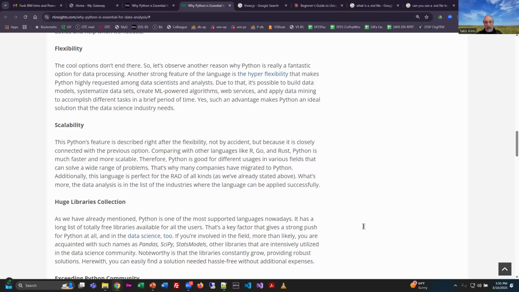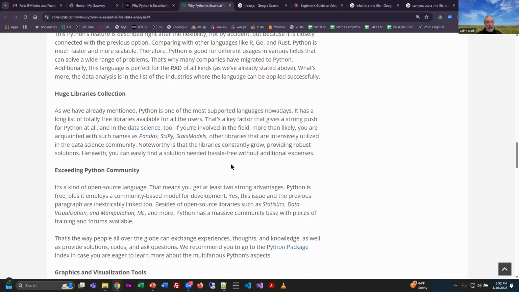So it allows you to rapidly develop things without having to start from scratch, and I think this is really the most interesting aspect of it. It's also scalable, so I can do really simple programs, or I can create huge powerhouse programs as well. There are lots and lots of libraries. Some of the libraries build off of the old C libraries, which also have a big set of libraries.